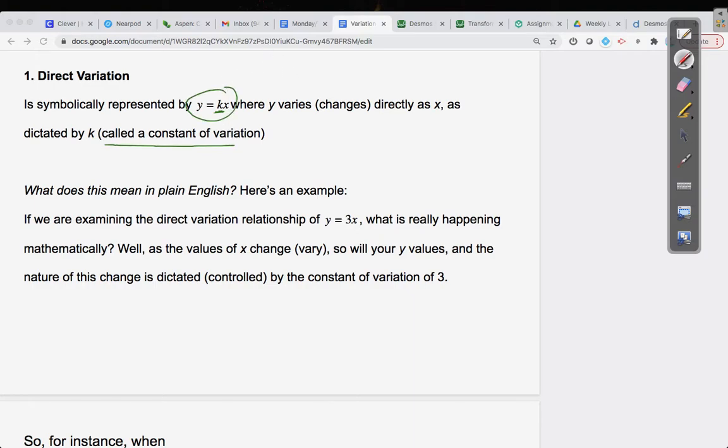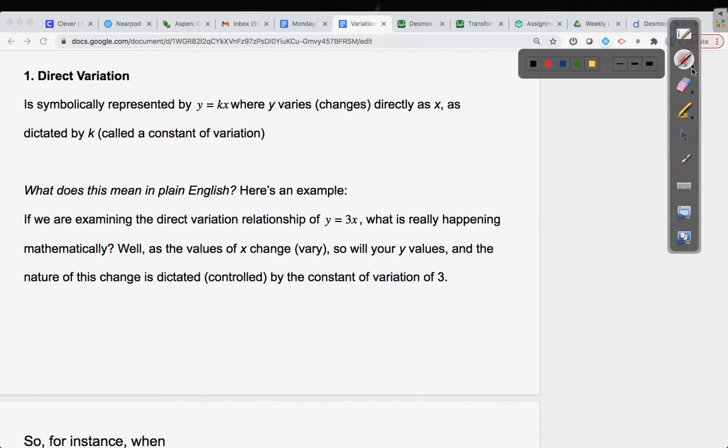Now this equation should look familiar to you structurally because it looks a lot like y equals mx plus b, except that here that slope has been replaced with the letter k. It's no longer called a slope, it's called a constant of variation. And there is no b value, at least not explicitly, so it's actually always equal to 0. So these are very much related to linear functions. They're slightly different in the sense that that slope has been replaced by k, the constant of variation, and the y-intercept is always 0. So direct variation relationships always pass through the origin of a graph, and we will look at graphs at the end of this video, I think.